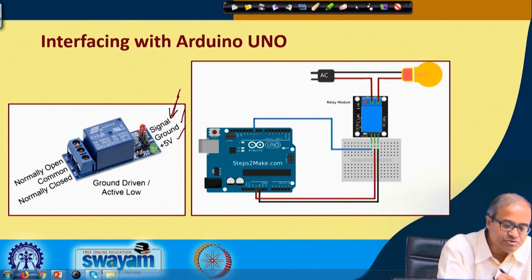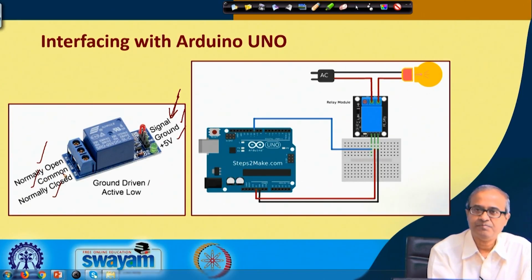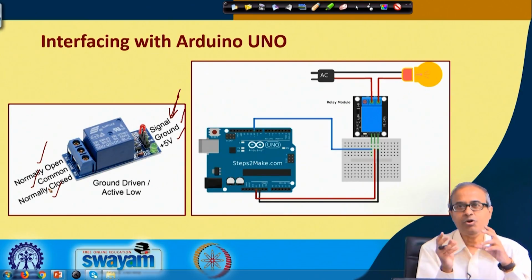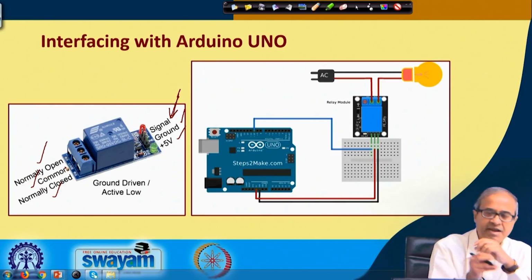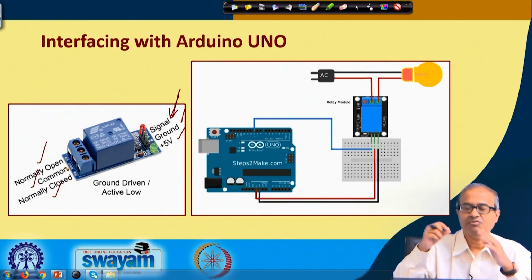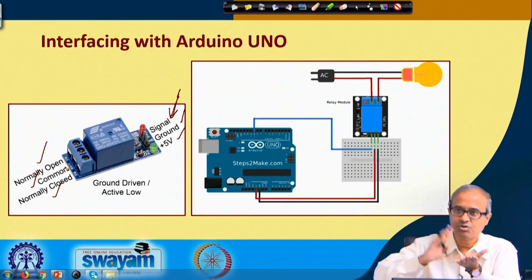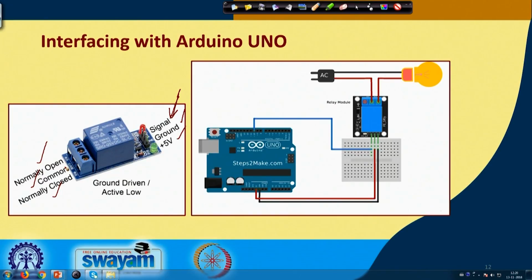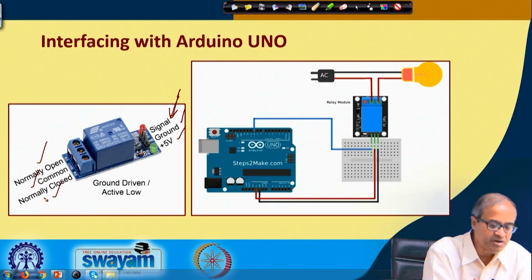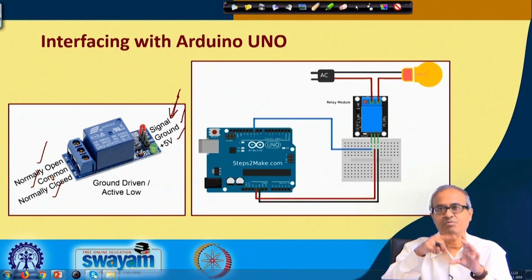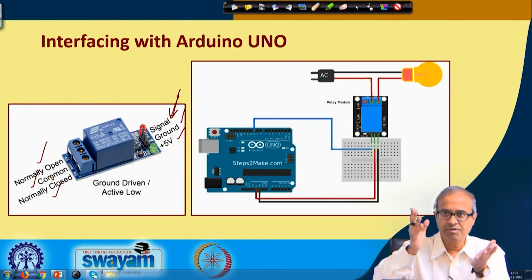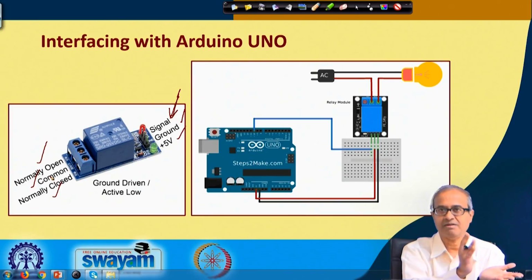On the output side you see there are 3 terminals provided. These are called normally open, common, and normally closed. Common is the common terminal. Normally open means the normally open terminal and common are disconnected when the switch is open, and when the switch is closed, they get connected. Normally closed is the reverse. If you connect a device between normally closed and common, then when the switch is off, the circuit is closed, but when you activate the switch and make it on, then this circuit will open.